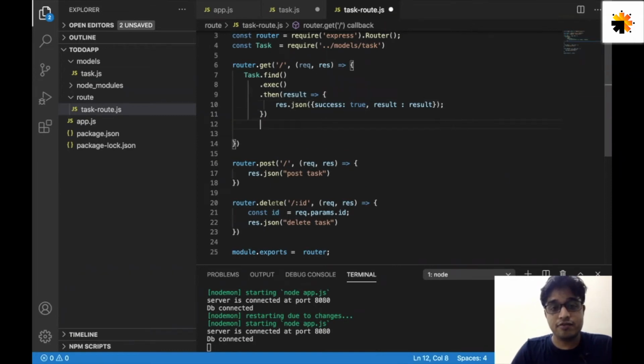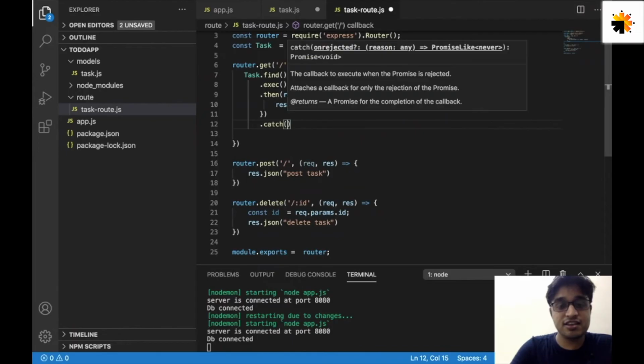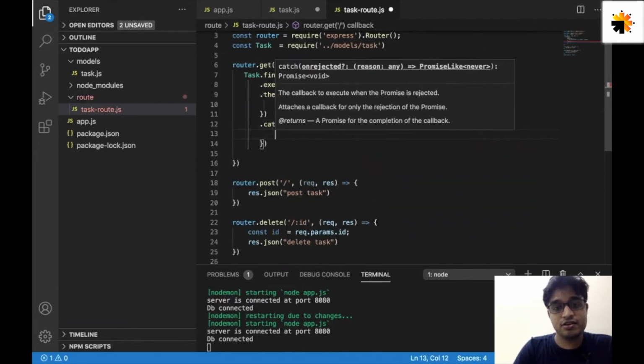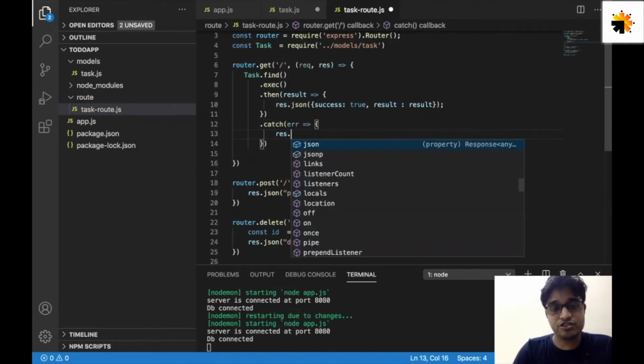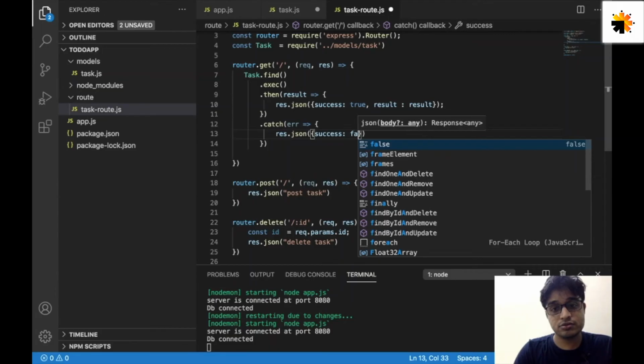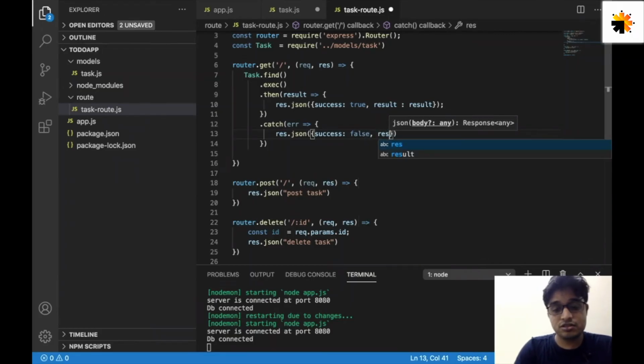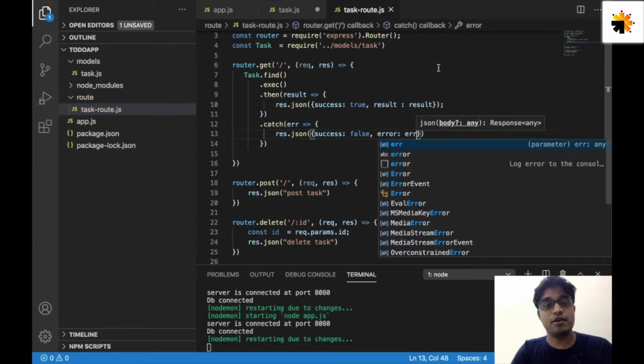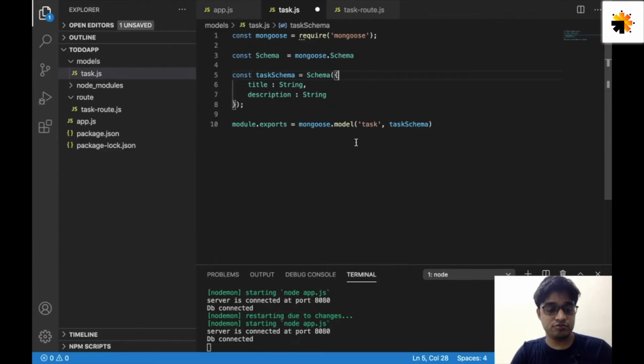Okay, and when something went wrong, let's catch this error and return as a response.json with success false and, sorry, not result, use some error, and this will be the error. Everything will be saved.